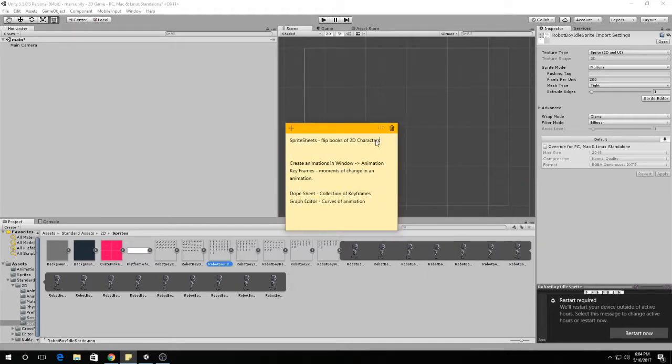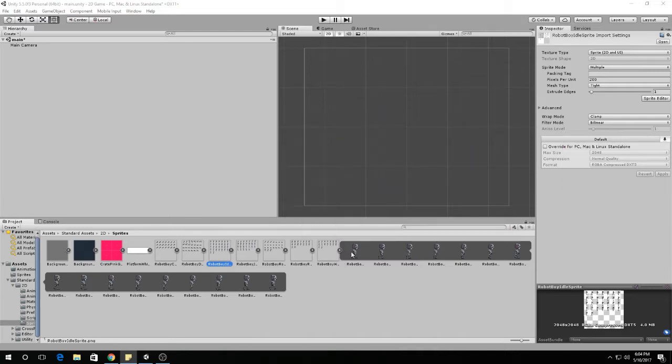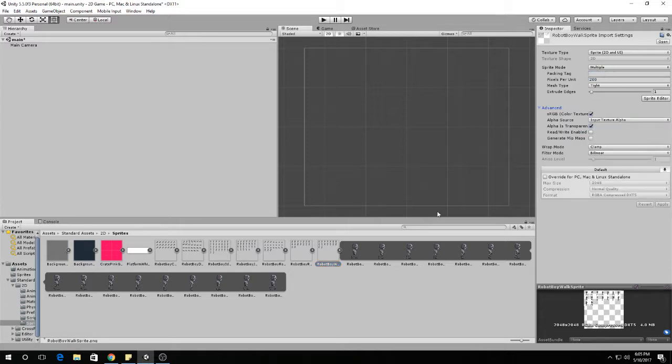Sprite sheets, I'm going to highlight this right here. Sprite sheets are basically flip books of 2D characters. So they're all the frames, keyframes of a 2D character animation, but they're kept on a single page. So if we actually expand this guy, I'm going to go over to our inspector when I click this sprite sheet. We can see that unlike with Iggy in our previous video, the sprite mode is set to multiple as opposed to single. Multiple means that we're saying that even though this is one image, we want this to be considered several separate sprites. And the way that we modify those sprites is by going into the sprite editor.